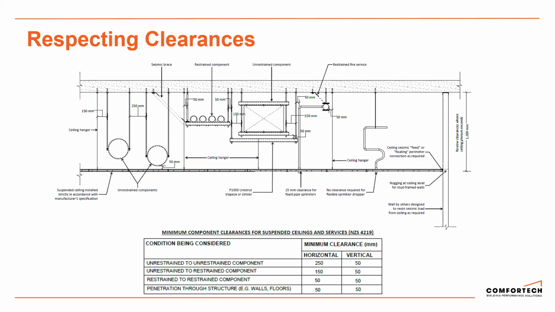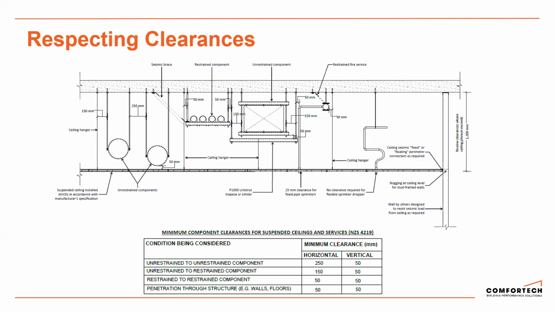life. The amount of clearance required will depend on the type of service and whether or not they have been adequately restrained seismically. These clearances can be found in NZS 4219, 2009. So that's where that drawing and those clearances come from. Really important that we try and adhere to those. I know it's challenging on site, especially with retrofit, but we do need to try and keep to those clearances as best as we can.